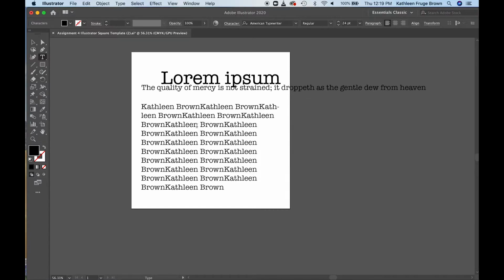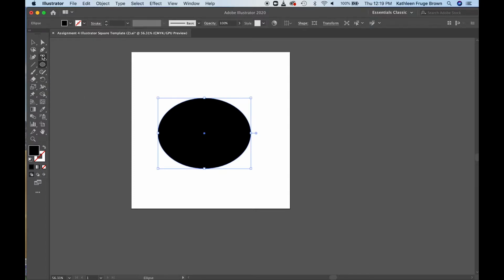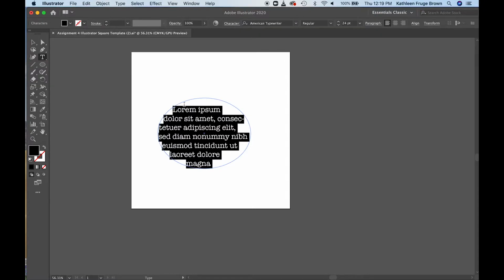Okay, so two different ways of entering type. Let's delete all these. I'm putting these in the assignment for the Illustrator template just as a reminder that when you actually get to work here, you will be working in your Illustrator template. I'm going to make another shape here, and I'm again going to click on the type tool and simply click on the path of that shape, and you will notice that Illustrator assumes that I want to use that shape to fill with area type.